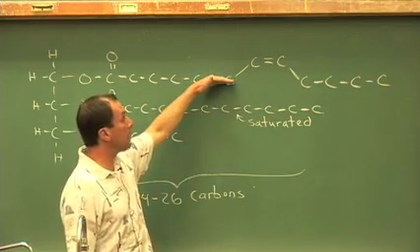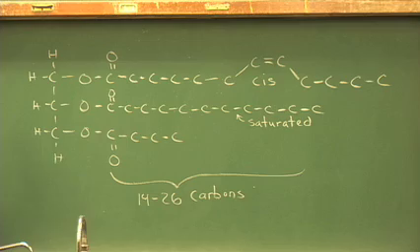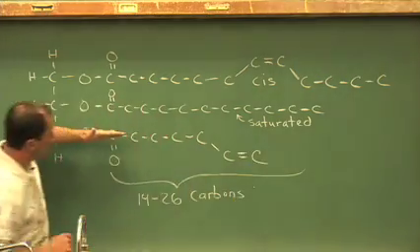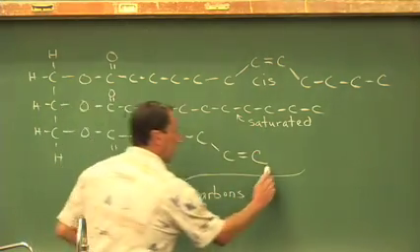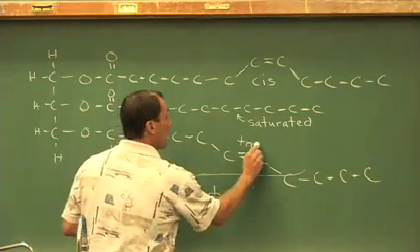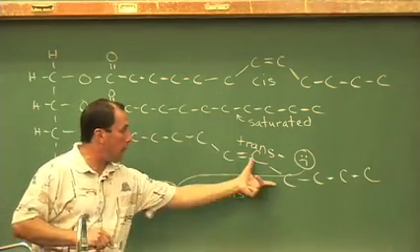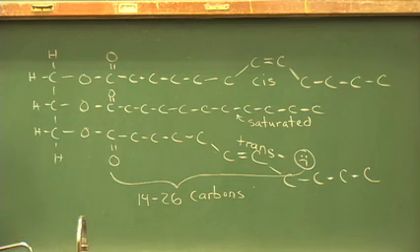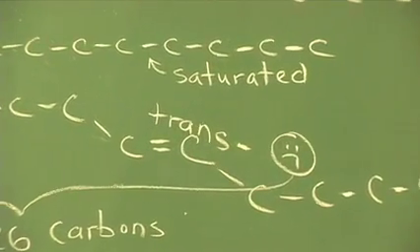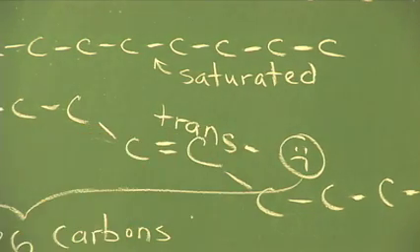Since I have the chain coming in on what we call the same side, bottom, and leaving on the bottom, we call it a cis. And that tends to be pretty good. We metabolize these pretty well. On the bottom chain, I'm gonna mix things up, and I'm going to have the carbon chain coming in on the top, and instead of leaving on the top, I'm gonna have it leave on the bottom. People aren't very happy with these because we call these trans. The idea here is the carbon chain is coming in on the top, leaving on the bottom, or opposite, or trans of one another. I put a little unhappy face because we're told from the research that we don't metabolize these very well. The research is indicating problems with these, and certain cities are outlawing these. So pretty soon we're gonna have smuggling of trans fats into restaurants and stuff because it tastes better. People tend to like the taste of these better.